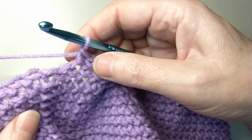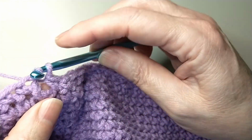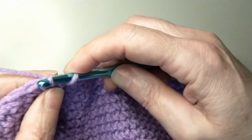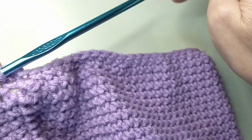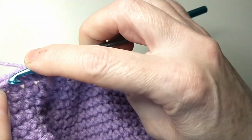1, 2, 3, 4, 5. Now is the last stitch. We're going to skip this and join in the first stitch. Chain 1, 1. Now we are not decreasing in this round, just single stitch all across without decreasing.